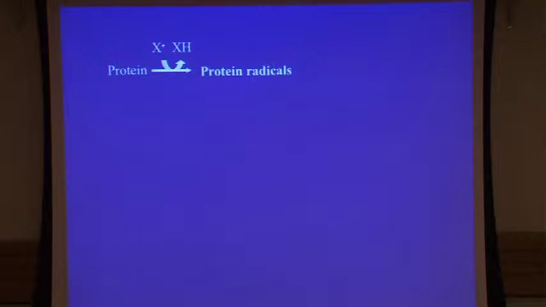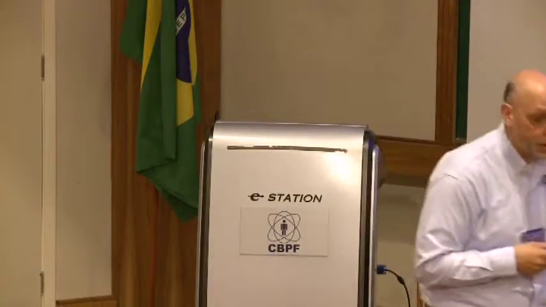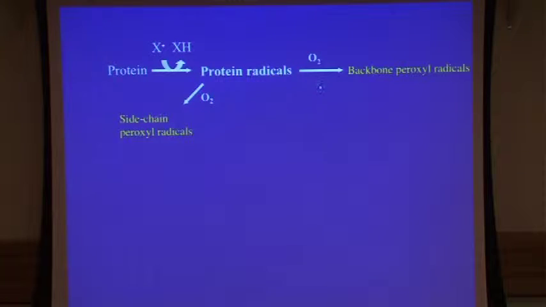But once this happens, the protein radicals are exposed to molecular oxygen, because molecular oxygen is everywhere in our bodies, right? So oxygen is good, but sometimes oxygen has a dark side. This is the price we pay because of respiring and forming good amounts of ATP in mitochondria. There is a fraction of this oxygen that gives us trouble. This oxygen is oxidizing ourselves throughout our lives. And part of this is this reaction.